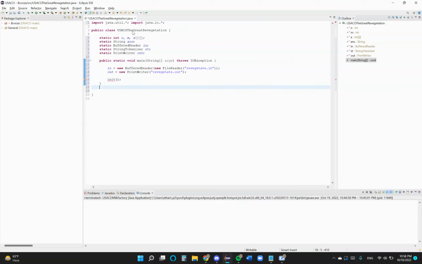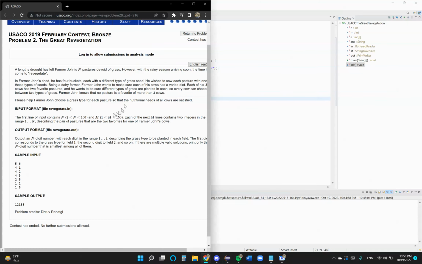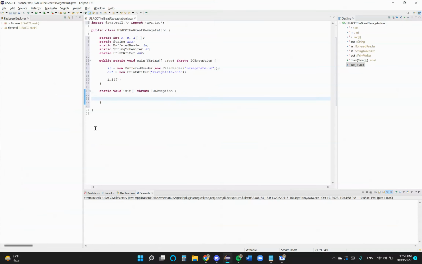So first we need to initialize it. So we create another function called init. And then we use string tokenizer to get the input values of n and m since they're on the same line.